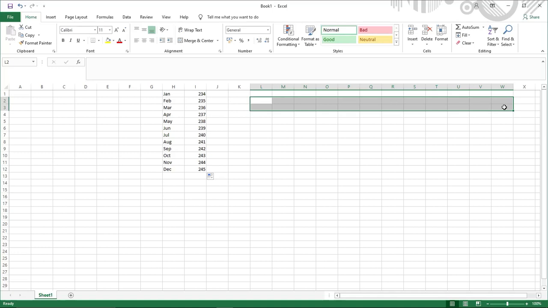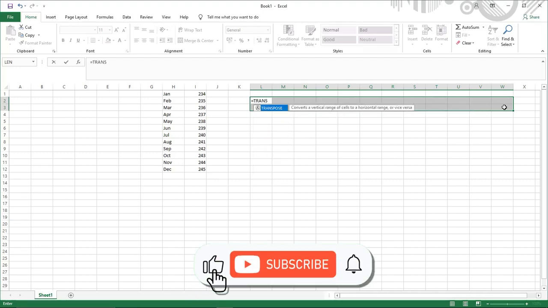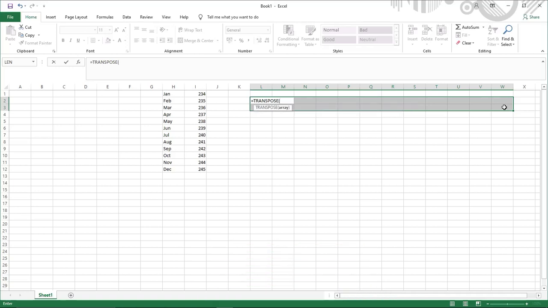Then when you've selected it, you start writing your formula, equal to transpose, then you open the brackets, then you select your array. When you've selected your array, you don't press Enter, you press Ctrl Shift Enter to transpose your data.